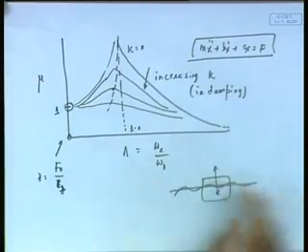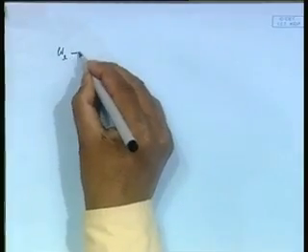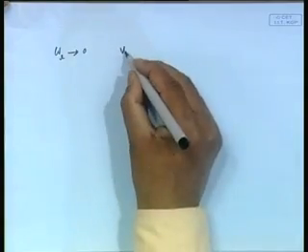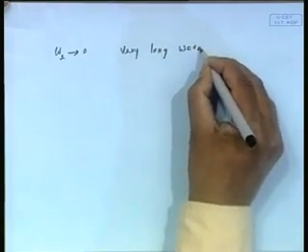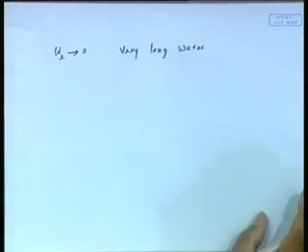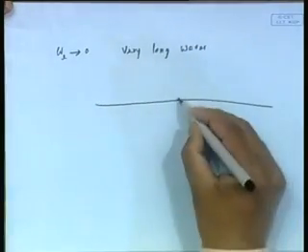So here I want to tell you this: look at this low end, what does the low end mean? Let me take another picture. Now omega e tends to 0, what does it mean? It means a very long wave, infinite period. So you have this very long wave, and the body here.